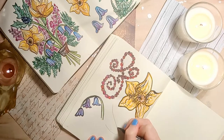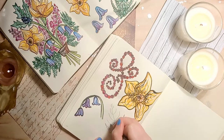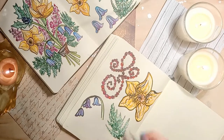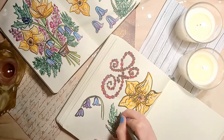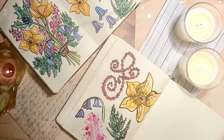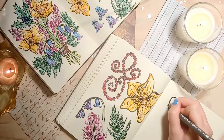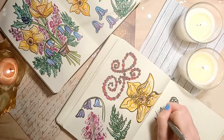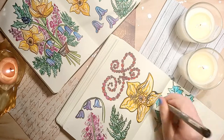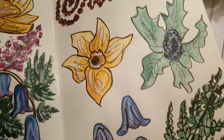To draw a fern I first create a centre stroke, then pairs of stems coming off it growing smaller towards the tip. In the same way I'm creating leaves along each stem, also getting smaller towards the tip, and painting them in a cool blue-toned green. I'm working in with my chalk marker and fineliner to highlight each individual leaf. To create heather I'm dabbing dots of pink watercolour layering them up for depth, then going over the top in loose scribbles of fineliner. To create a thistle I'm beginning with a bumpy oval in the centre, then working out to create five jagged spiky petals, adding blues and blue-toned greens. I incorporated some of these flowers into my March plan with me — I'll link that below so you can see how it works in a full bullet journal spread.